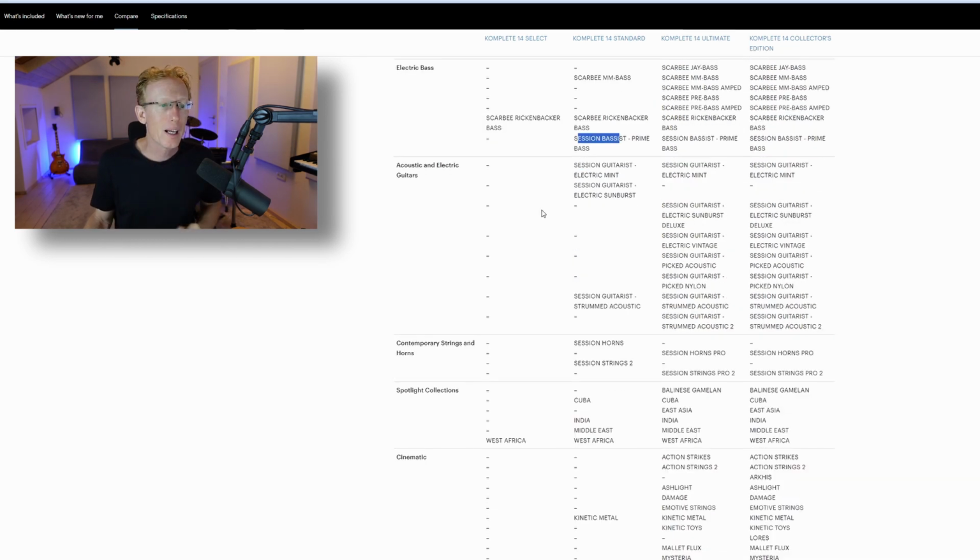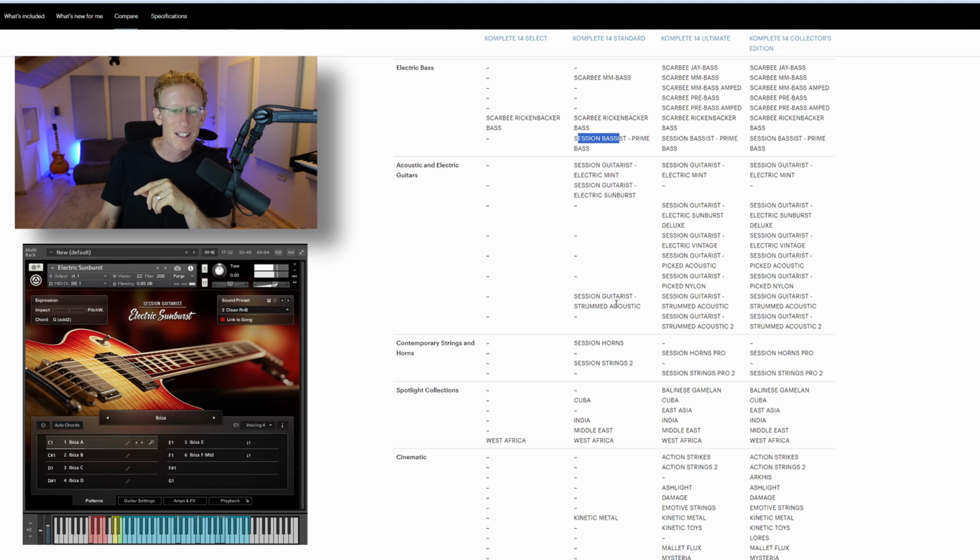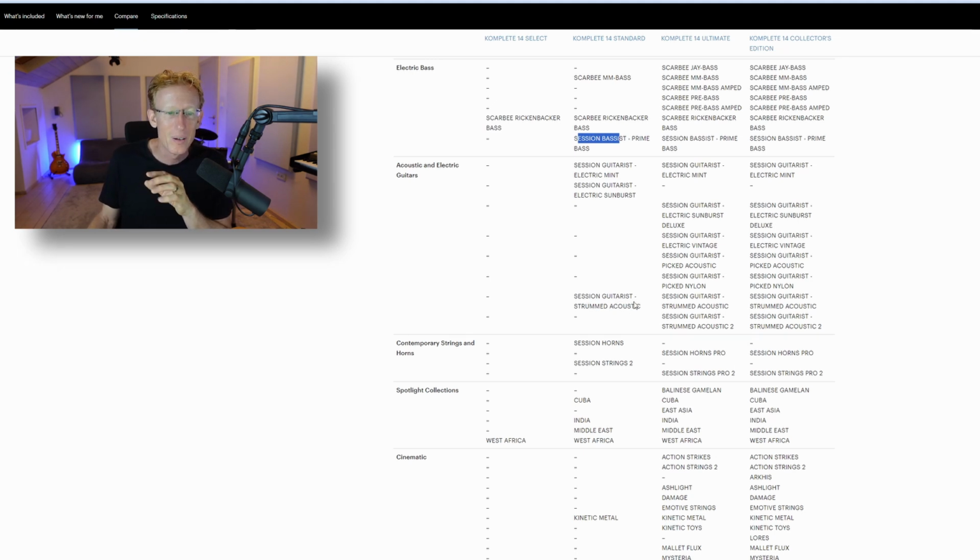So acoustic and electric guitars. Here we are missing a lot in the standard. We do get everything with the Ultimate and the Collector's Edition. You can see we do get the Session Guitarist Mint, which I covered. We get the Session Guitarist Sunburst, which I need to cover. We have the Session Guitarist Strummed Acoustic, which I still need to cover. All these are great, but with the Ultimate and the Collector's Edition, we get some others.